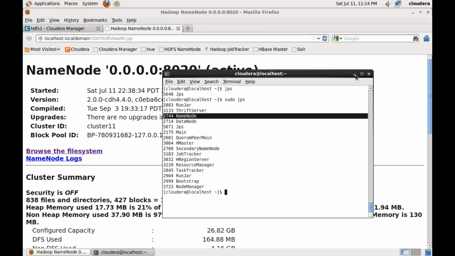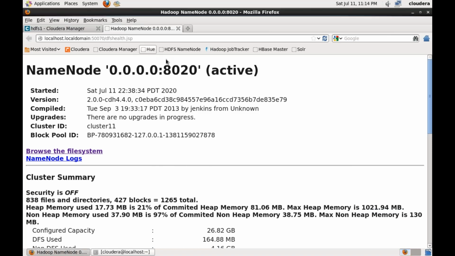But if you want to see it from the UI, 8020, right?